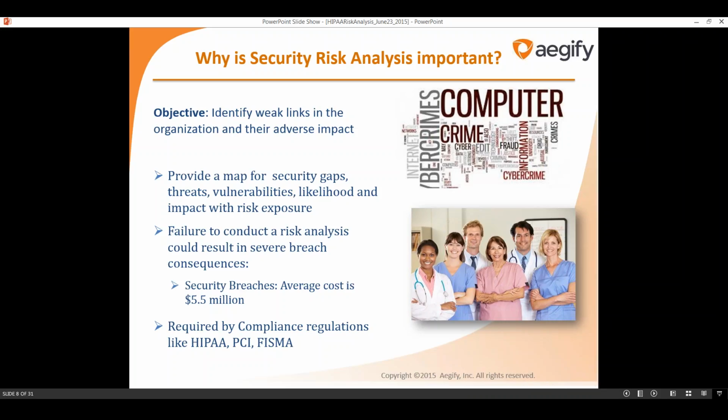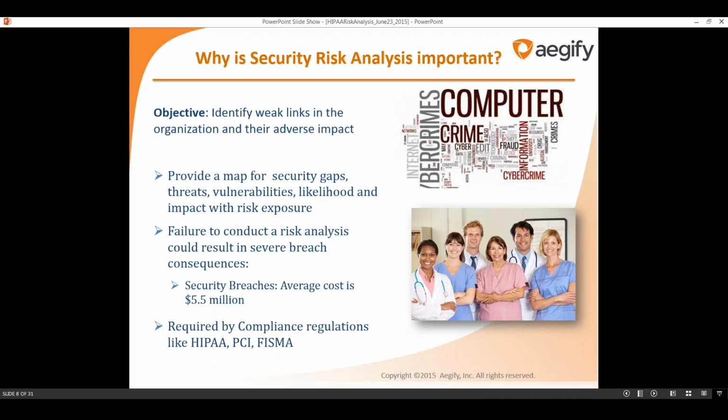The weak links could be people related, process related, or IT related. Any kind of weaknesses that can be exploited by attackers, and attackers could be insiders or outsiders, and thereby cause adverse impact, need to be assessed. And that's what risk analysis is doing.